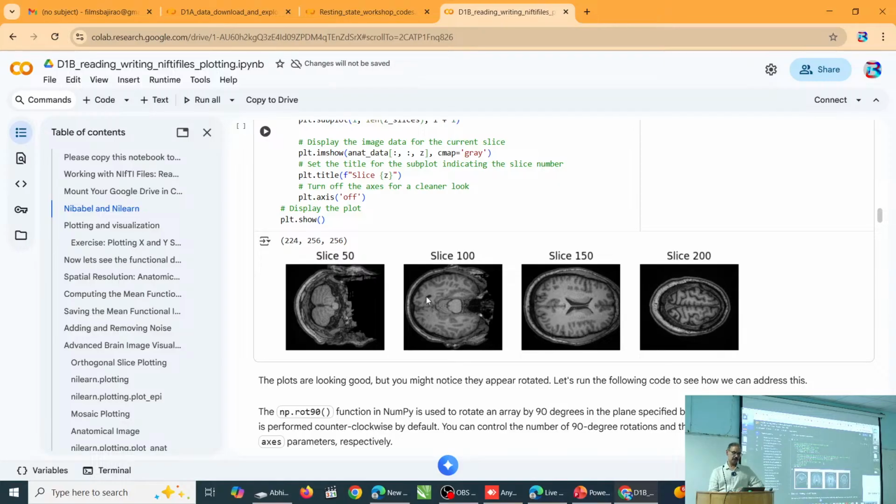Instead of gray, you can try something like hot. Do you use MATLAB? If you use MATLAB, there are many different color schemes you can use, and you can easily try them.